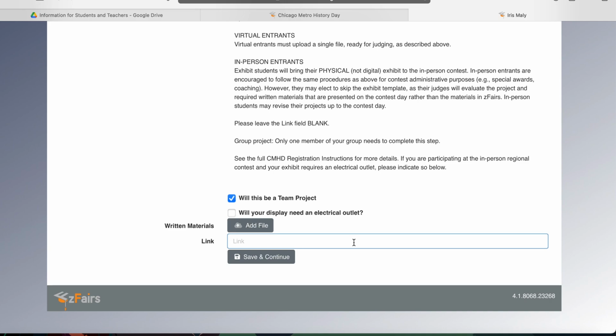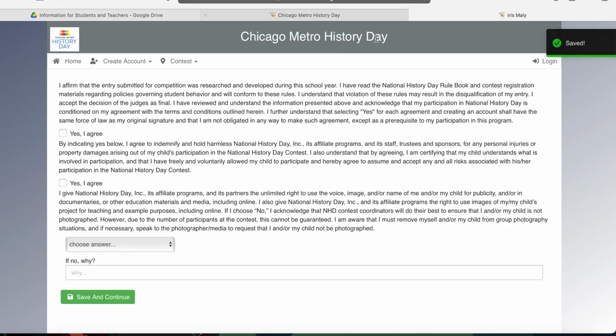Because especially if you're competing virtually, we don't know where your judges are at, and the troubleshooting process becomes a lot more difficult if we can't access your project. So please, please, please make it accessible to the public, or just shareable so that people beyond your school can see it. But again, I don't have the cat's project link here either, so we'll just save and continue and come back to it later after she's finished all that work.